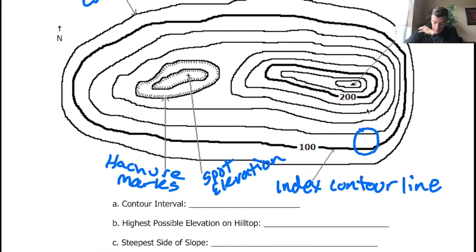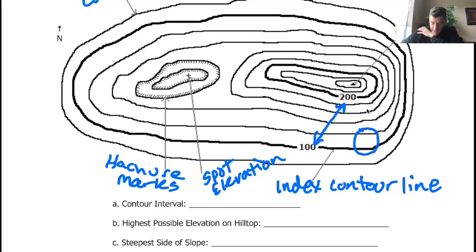Now to do that, we're going to use both of these, and we're going to try and figure it out. So what you do is you say, okay, well, what do I have to go up by so that by the time I get from this 100 to that 200, what does each line actually mean? And it has to be obviously correct and perfect.